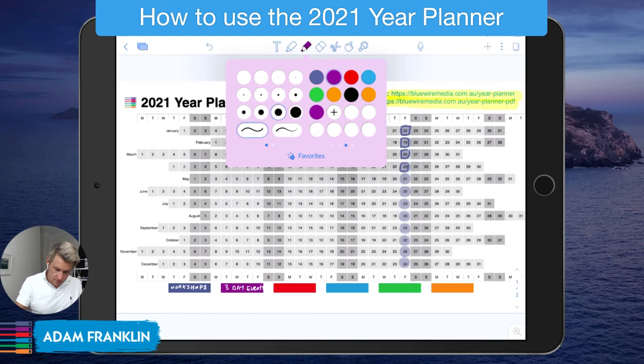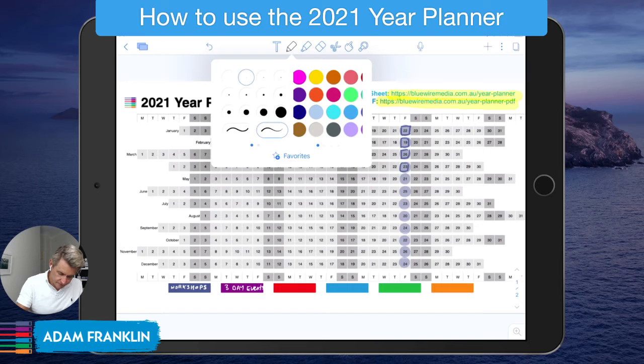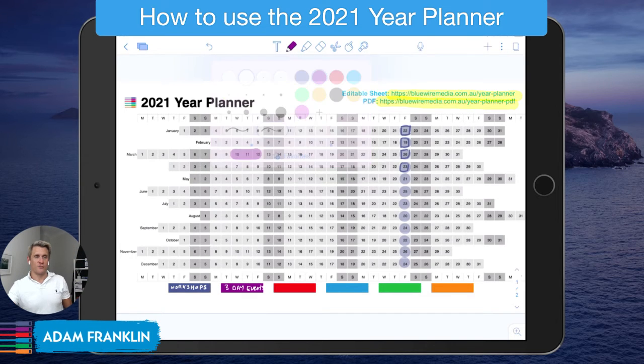So say, for example, we would run a 3-day event, Wednesday, Thursday, Friday, then draw it in, put a line around it, however you wish to do it. And that is in the calendar. Same deal, you might run it again in a few months' time.